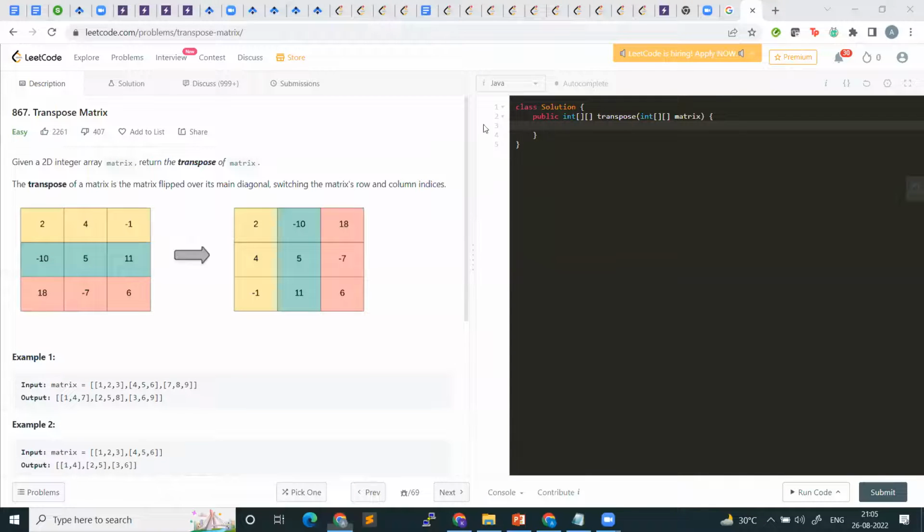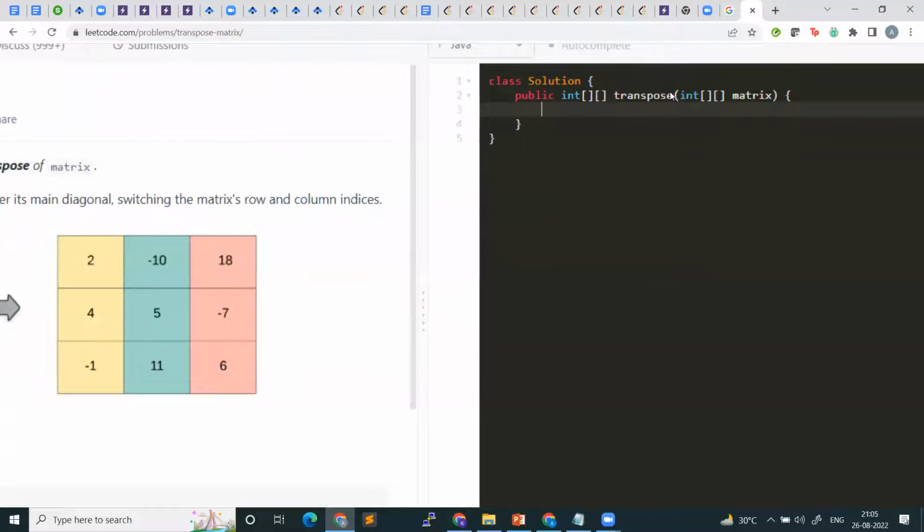So let us make a new array only. So what will I do? I don't have to take inputs and anything, right? You already have a matrix and you just have to return the reference of the matrix after finding the transpose. So what do I do? Let us first understand how many rows are there. Int M is equal to. How do I find the number of rows, guys?